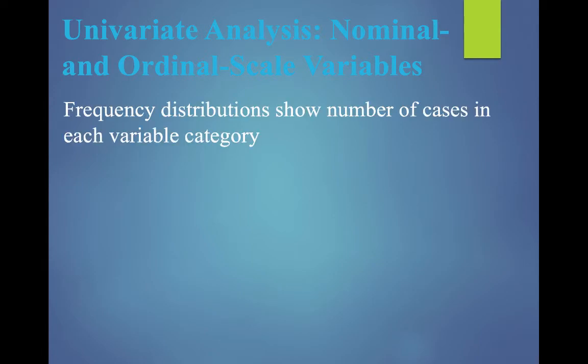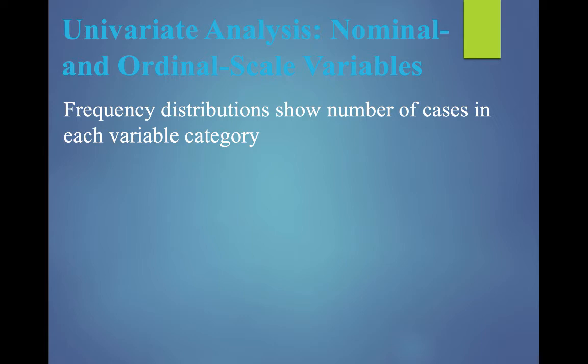So univariate analysis involves describing a case in terms of a single variable, specifically the distribution of attributes that it comprises. So for example, if marital status was measured, you could see how many of the participants were married, how many were divorced, how many are engaged, how many are single, widowed, or even always a bridesmaid but never a bride. Just kidding, that's probably not a category. The other ones are real though.